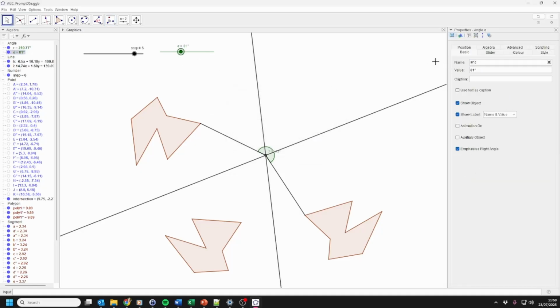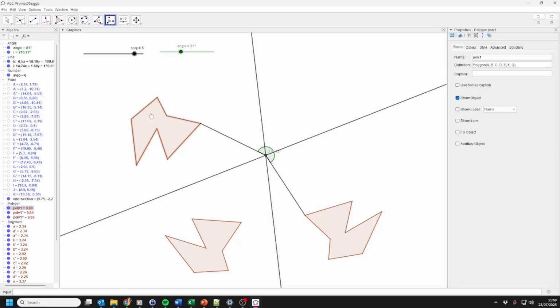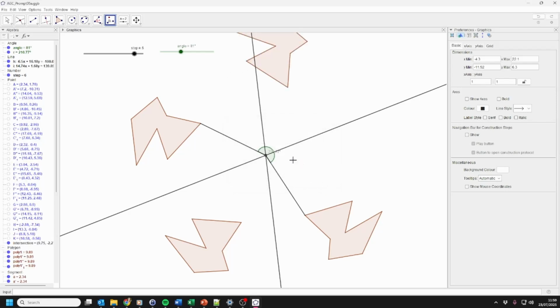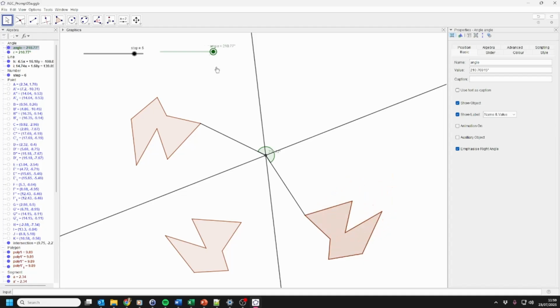I'm going to call it angle because it's going to be a pain typing those Greek letters in. So we do that again. So rotate around point, rotate the polygon around the intersection point. Angle is angle, and I want it to go that way, which is clockwise. And that looks good. It seems to be doing what I want it to do.